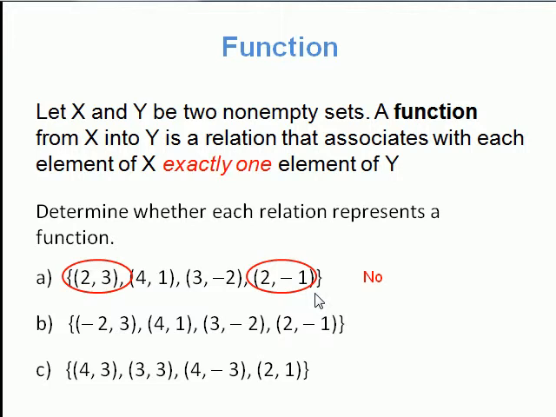It's kind of weird. It's sort of like saying, how many wins does Philadelphia have? And saying, oh, it has 5 and it has 6. That doesn't make any sense at all. So that's an example of a relation that is not a function. Now in B, it works, because there's none of those discrepancies or those issues. However, in C, you might see right away that 4 is going to 3 and going to -3. So that is an issue. All right, and that's a no.